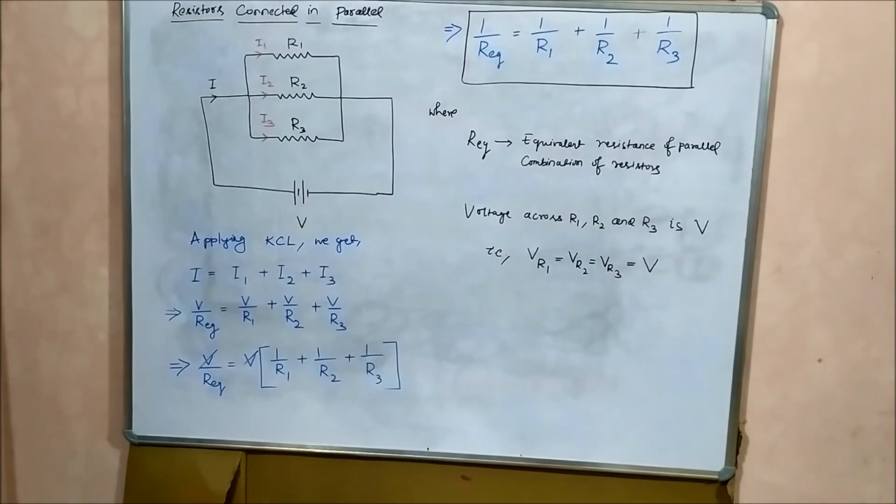In parallel, the left ends of the resistors are all connected at a common point, all the right ends of the resistors are connected at one common point, and those two common points are connected across a voltage source, the positive and negative terminals of a voltage source. This type of connection pattern is observed in parallelly connected resistors.